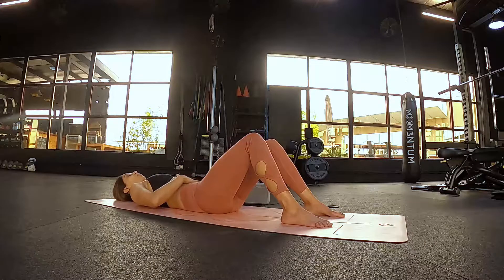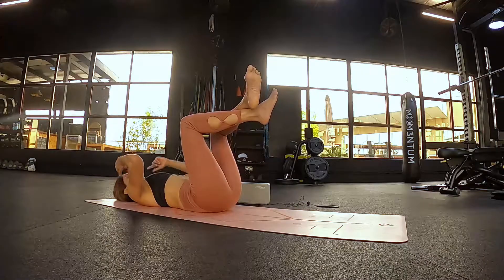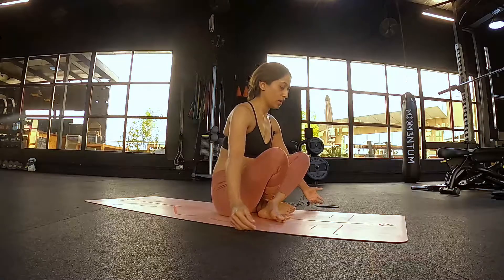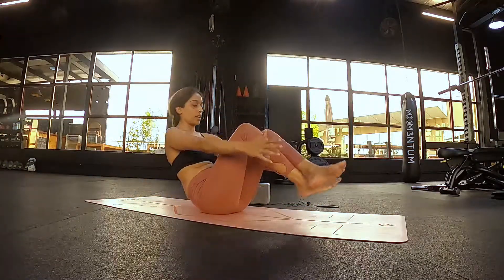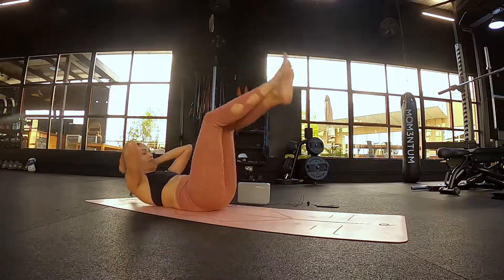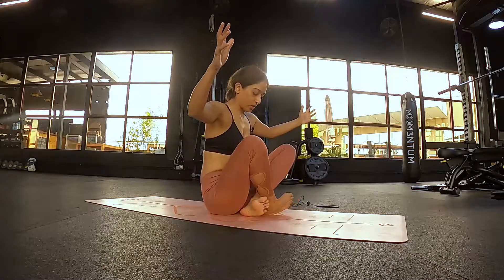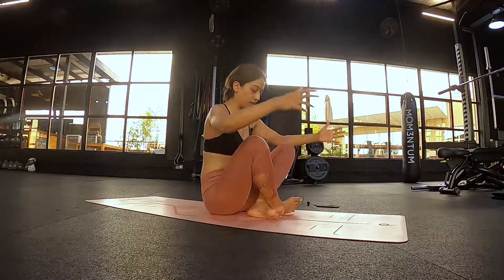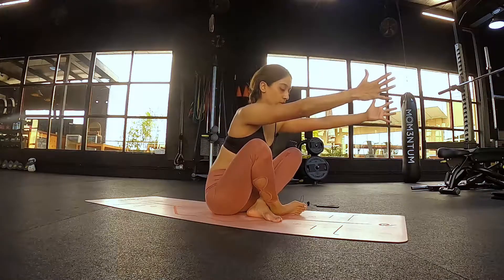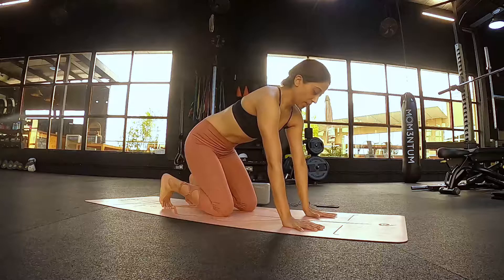That should feel like you're really nicely warmed up — everything should feel connected into the upper belly, lower belly, but also into the sacrum and the pelvis. From here you're going to rock up, keeping it functional — left ankle just on top of the right, hands towards the ceiling — and with a little momentum come up into a seated position. You can repeat that a few times just to roll out the spine. Then switch legs, right ankle over the left, coming back down, and rock back up.